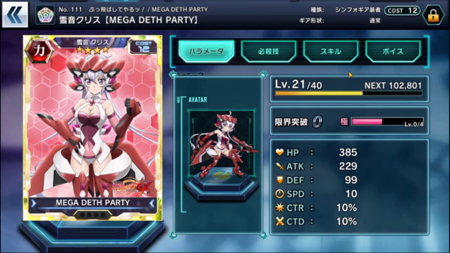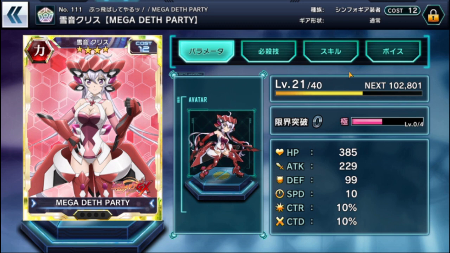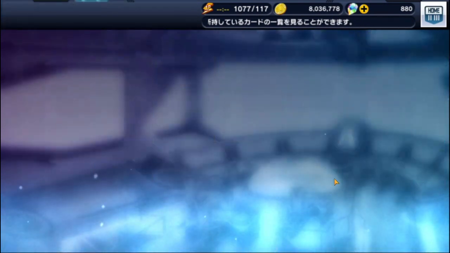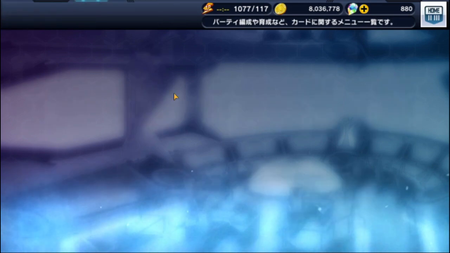Yeah, so our first free 4-star that we'll get through pre-registration goals is Mega Death Party Chris. I obviously got her through the JP version also, so that will be number 1. After that, we'll go through some typical events, and the events, well, I didn't really show these in my videos and all.